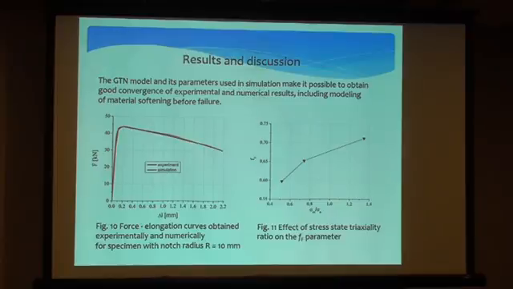The next picture is derived from my other paper, and it shows the effect of stress state triaxiality on the FF parameter. So we can see that as the triaxiality increases, the FF also increases. But I have to say here that this triaxiality ratio is the initial ratio. Of course, it changes during the loading process due to the deformation of the specimen.